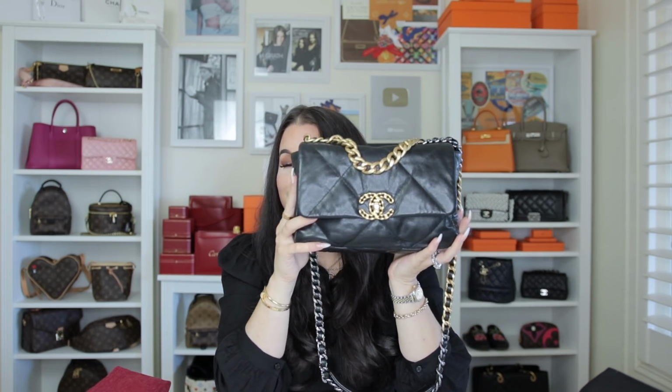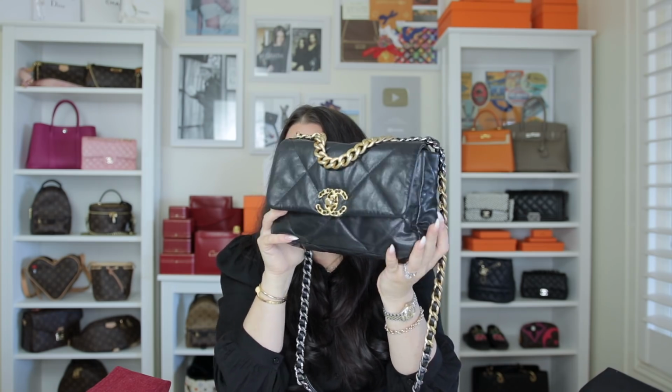I put them as a size comparison when I was in the boutique and I was shocked. I really, really was shocked. I thought it was a lot smaller than what it actually is. It's much more like a jumbo. I mean, the maxi must just be ginormous. But as a comparison or an everyday kind of size, this is just perfect. It will hold pretty much everything you need and it's comfortable.